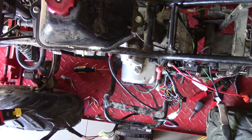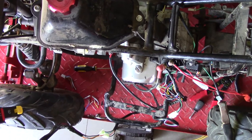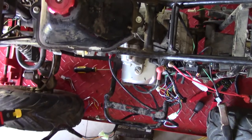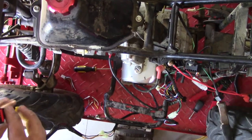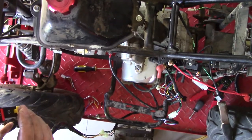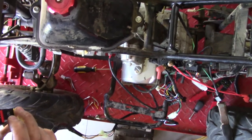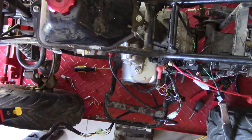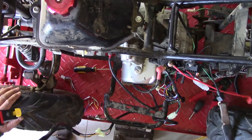Put a little gas in there and see what happens if we try to start. It runs! Not only does it run, it was in gear. It started wanting to take off — that's why we got it strapped to the table. Not only did it run, it started wanting to go.